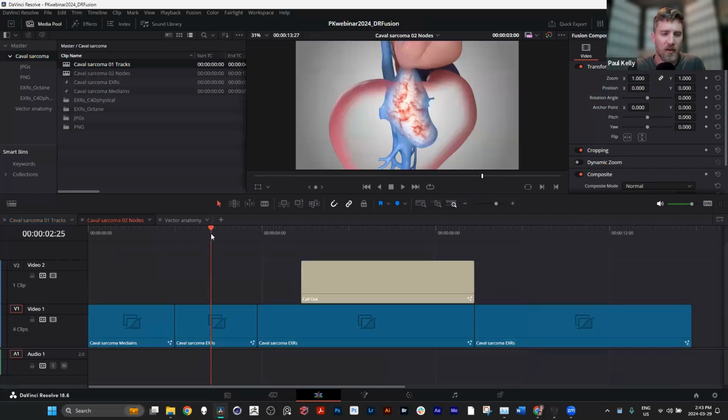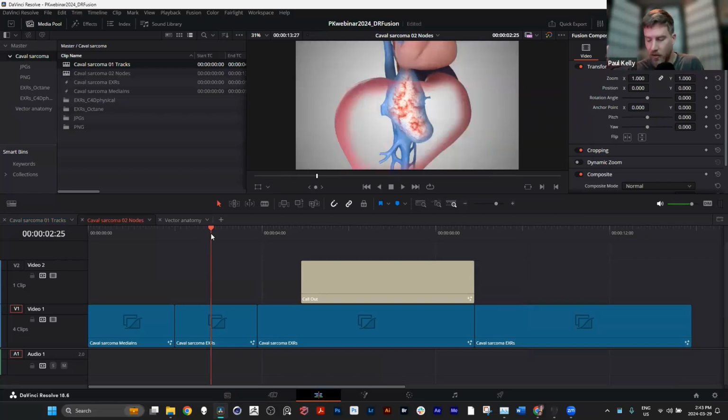We should try to combine as many nodes into one node space as we can. This is going to be more efficient, and it's going to allow us to not have to jump in and out of spaces. That's one of the advantages of working with a node-based workflow for compositing as opposed to layers. With layers and pre-comps, you constantly have to go into and out of these spaces. With nodes, you have everything all in one environment, so you can visually see everything that's affecting everything else. And that's what we're going to get into next now.